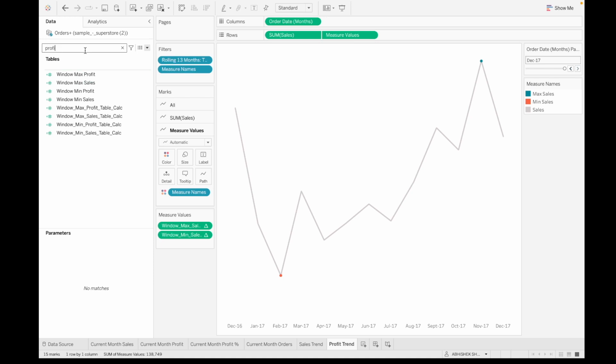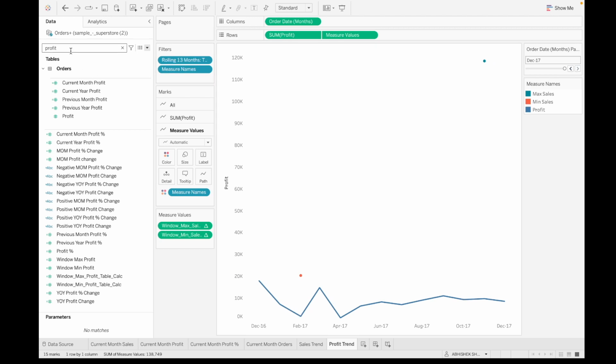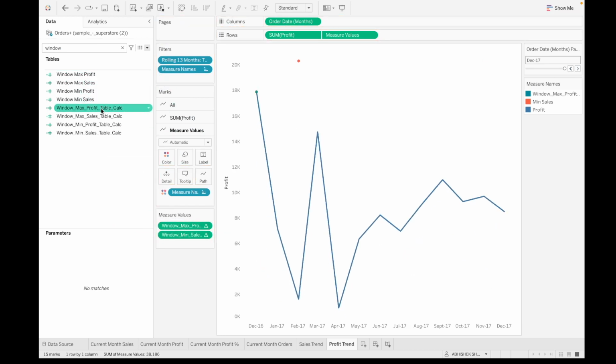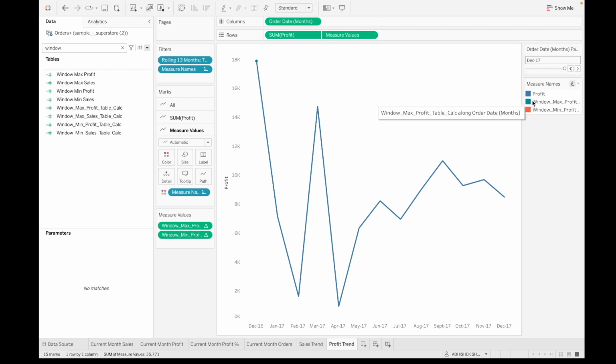Okay, so first get the profit, drag it onto here. Now window max profit table calculation, and window min profit table calculation. Compute using order date month, compute using order date month. This is fine.